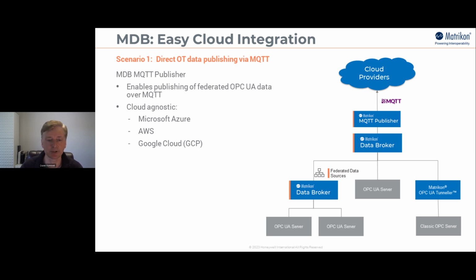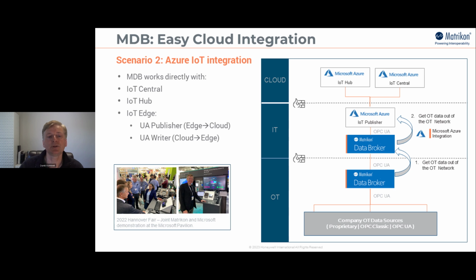Again, you have to have some setup because there's security handshakes and such even there, and they're a little different on how you work with stuff for Azure or for AWS. It does it both, but that's one way. And then the other way to do the integration is to actually use the tools that cloud providers provide, right? So if you're using Microsoft, if you're using Azure, then you'll have IoT Hub. You'll be familiar with IoT Central, which are increasingly advanced ways of working with, let's say, your edge data in the cloud. And then on premises, you might have a UA Publisher, but it does the publishing out, and they talk their own secure way out to the cloud.